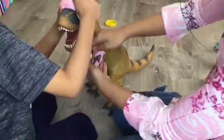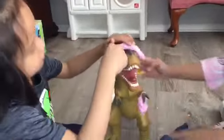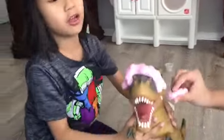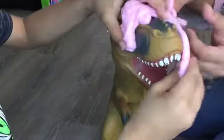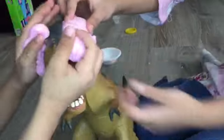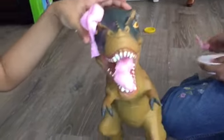Okay, the T-Rex! I will make a bracelet. A little tiny bracelet. A tiny little bag? Oh no, Mommy! The red eyes T-Rex! What happened? The eyes! No more eyes. The T-Rex has no eyes. He can't see anymore because there's slime. Should we clean it up? Yeah.